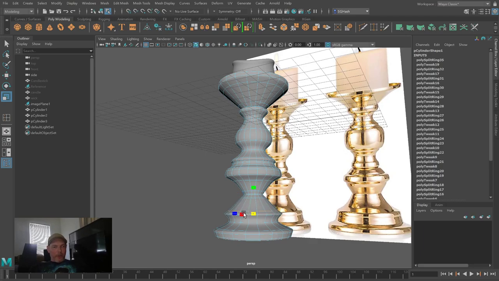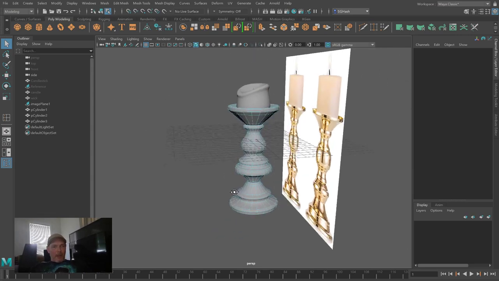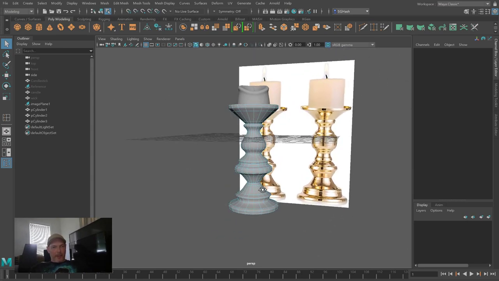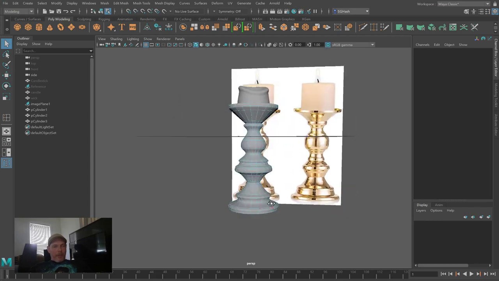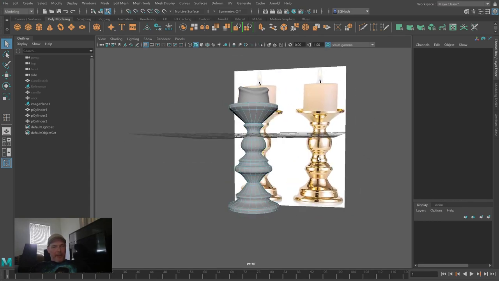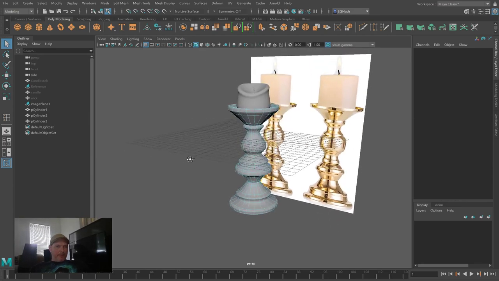But I'm not going to say you can't model. You can model in one, two, or three. It's kind of whatever you feel comfortable with. I feel more comfortable with one and then checking in three. But you can just see I just modeled that in three, and that's fine too. As long as your software doesn't crash, I guess. Do whatever floats your boat, whatever makes you happy. All right. I'm going to call this done, even though I could definitely add more edge loops and keep going. But just for time's sake, let's just call this basically done.